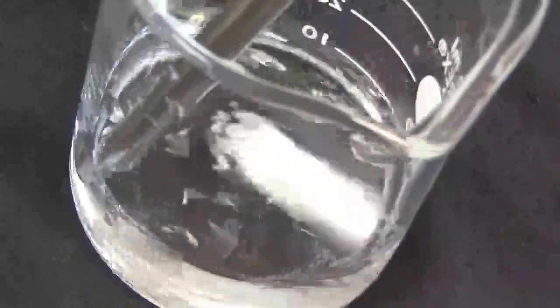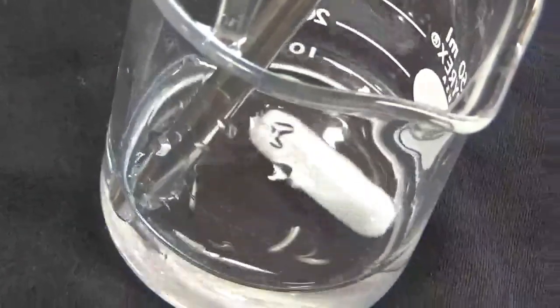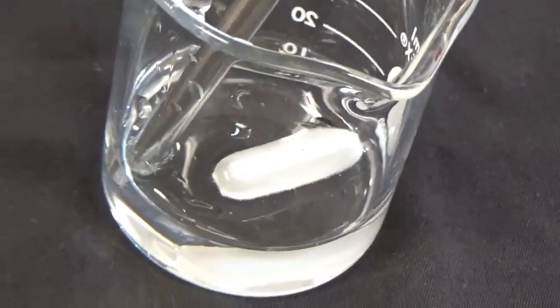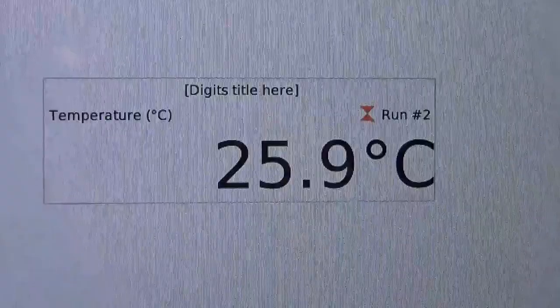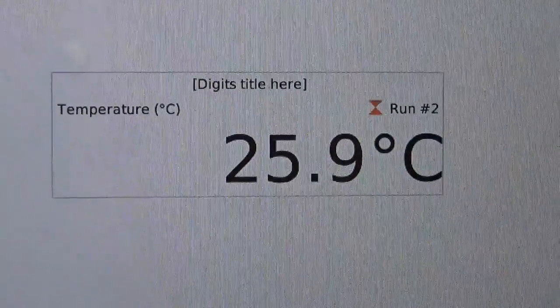It's a little hard to see with the camera, but let's shut that stir off for a few seconds. Look at that, nice and clear. And I can't be more than 3 drops off, because that's all I added that last time. Wow. So if you jumped the gun and added too much, you'd be out of luck. And the temperature is 25.9. And let's measure the volume here. Piece of paper, please.